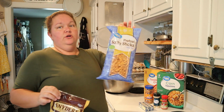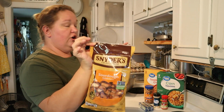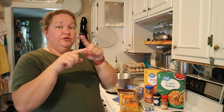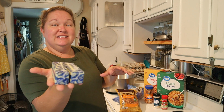And you can do the ultra thin pretzel sticks, or you can do these sourdough little balls. They're called nibblers. You can break up rods. You can put the regular little twisted pretzels in there, whatever you like, if you want to put pretzels in there. Then you'll also need, and I've already softened this, 2 sticks of butter.